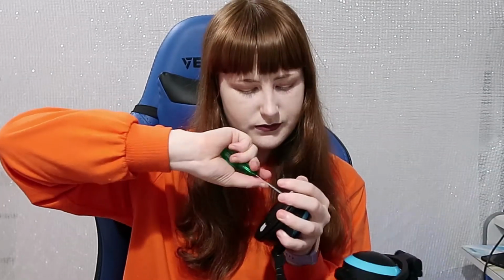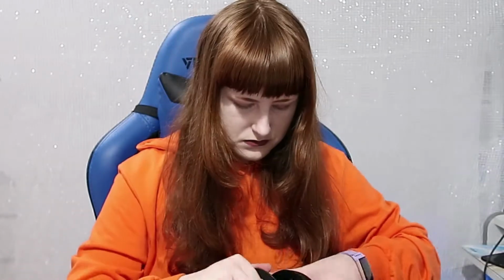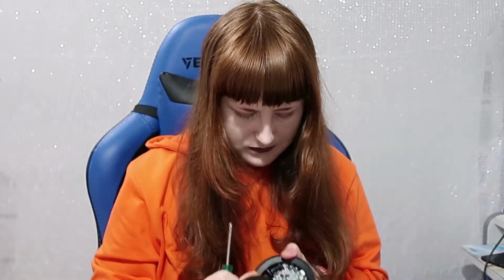Okay, so yeah, the two bottom screws are really tight, but the two top screws are very loose. Okay, that will not come out for the life of me, so let's just not. Okay, that's about as best as we're gonna get for that, unless I can unscrew it from this. There we go. That's what I wanted. Okay.